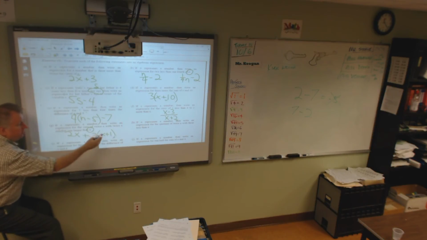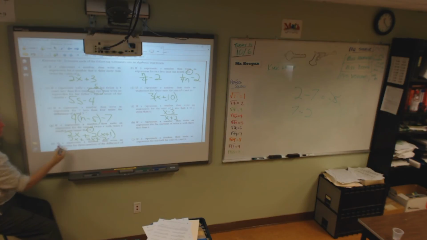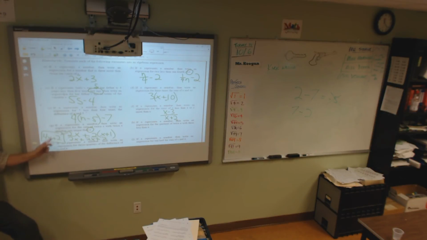If we distribute this 2, we're going to get 2x plus 2. Then 2x plus 2x, and what's 2x plus 2x? You could say it's 4x plus 2. That's a little bit simplified, right? But you can't get there from here; you have to go to that step first. If they said to simplify, you do that, but otherwise you can just leave it like that.